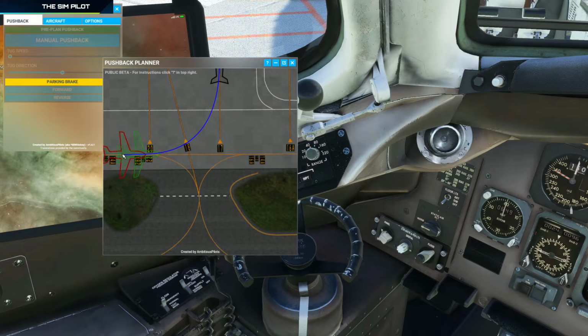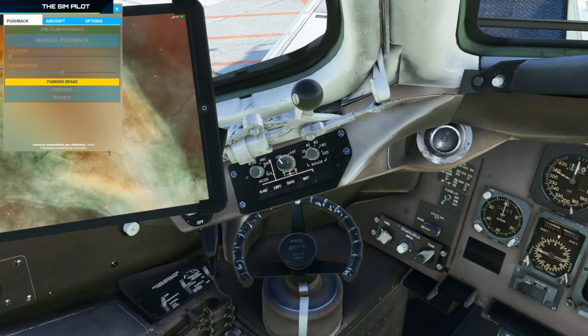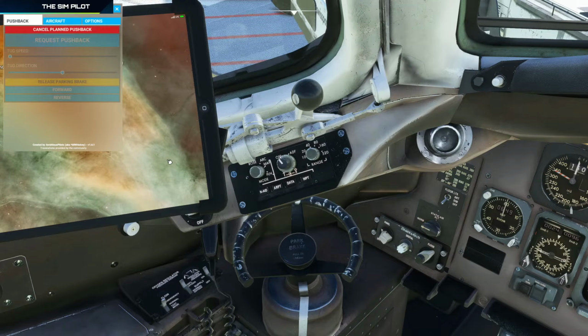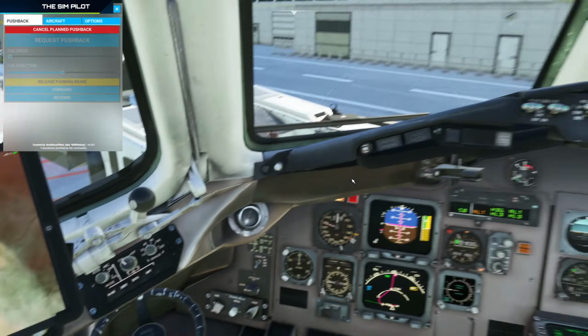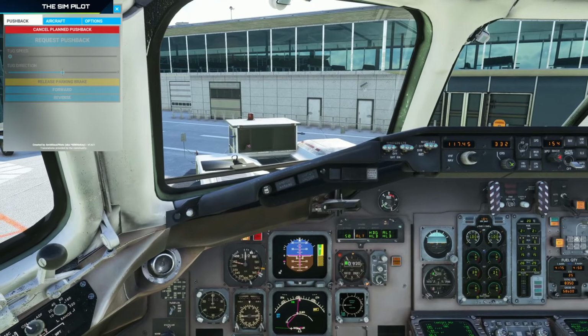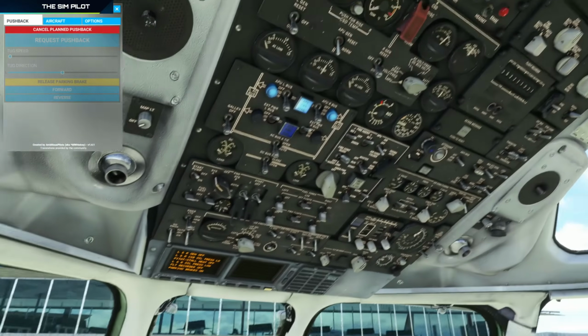Let's pre-plan quickly to somewhere like the same spot we pre-planned before and request pushback. Cockpit to ground. This is ground. Stand by. Right, hopefully this time it will work. Everything over there checks.